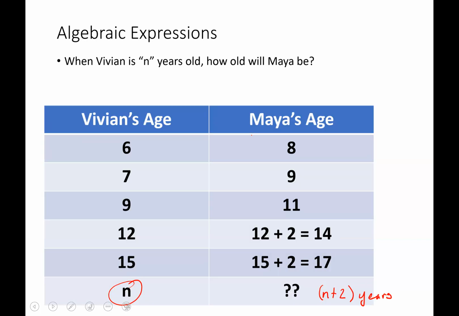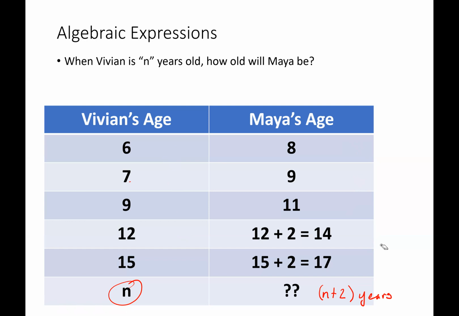So yes, I agree that there is a pattern here, but let's say we had used different numbers. Let's say that instead of +1, +2, +3, it was completely random on my table here. And I said Vivian's age was 5. Then Maya's age would have been 7. Vivian's age is 10. Maya's age is 15. Vivian's age is 6. Down here, Maya's age is 8. Vivian's age is 72. Maya's age is 74. Do you see what I'm saying? So there is a pattern, but in this particular table, the pattern doesn't mean anything. We cannot use that pattern to determine what N is in this case.